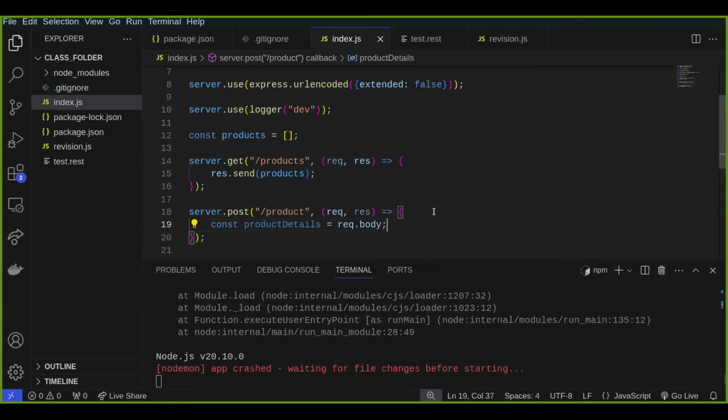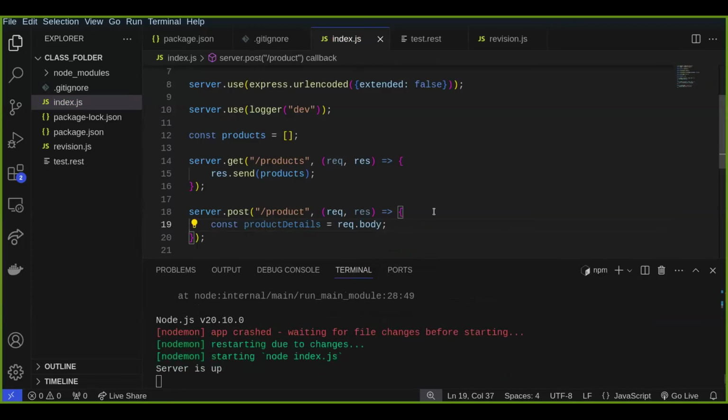Now, when a request body is sent from front end to back end, that request body is in the request object, but in the body property. So I'm just saying req.body. There's req.params, there's req.query for queries and all this stuff. We are going to see how we can use them.